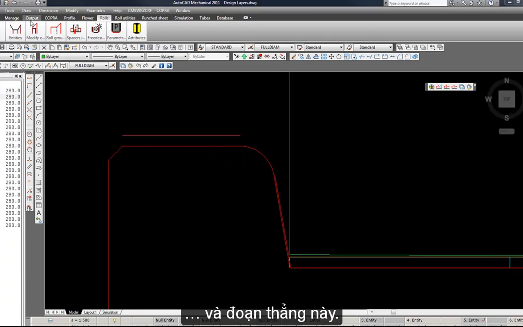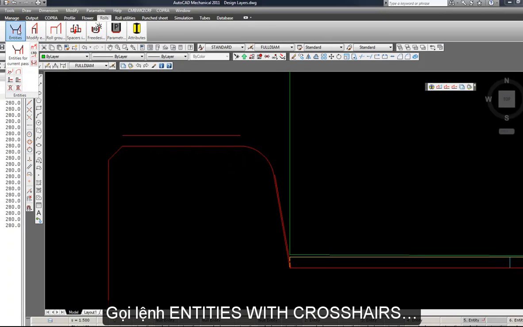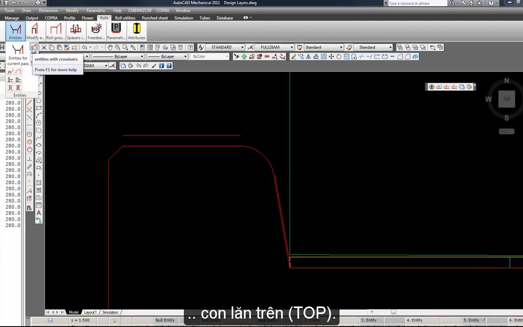So now I can go to Entities, and this time it will be an entity with crosshairs.